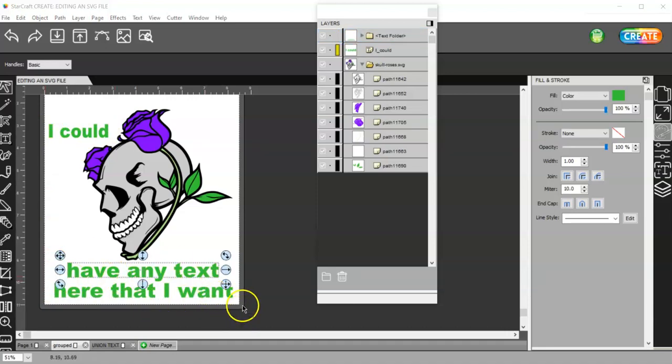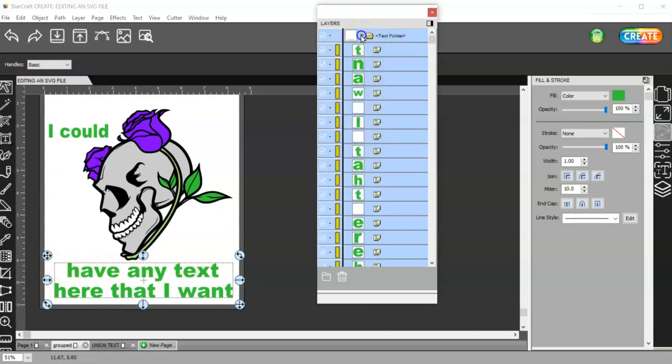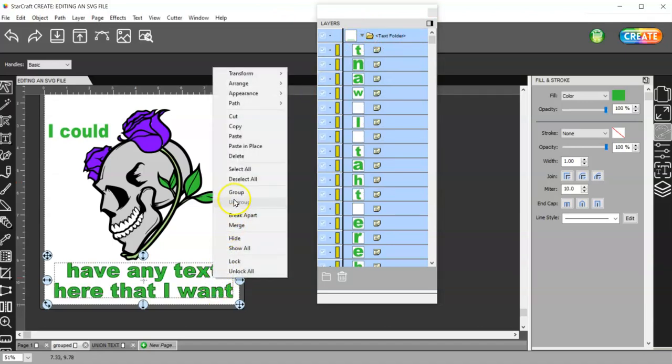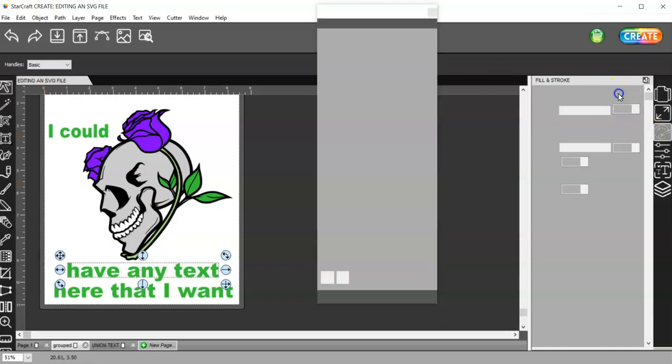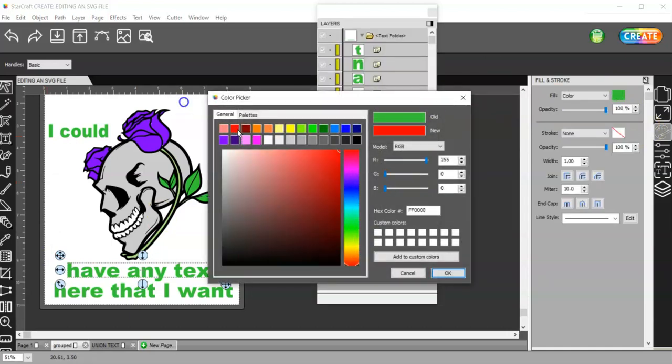So let's say that I just wanted to change this one line of text up here. All right, so I need to open this up and go ahead and right-click and ungroup it, which I've already done. And then I can select this line of text and I can change the color if I want.